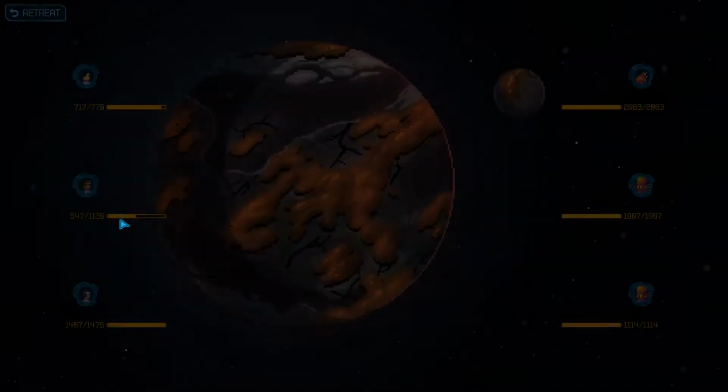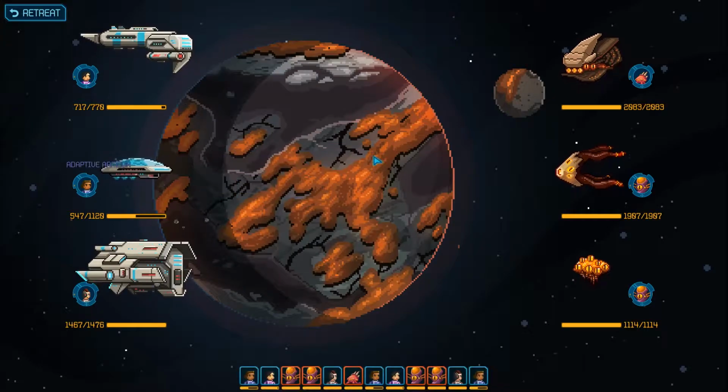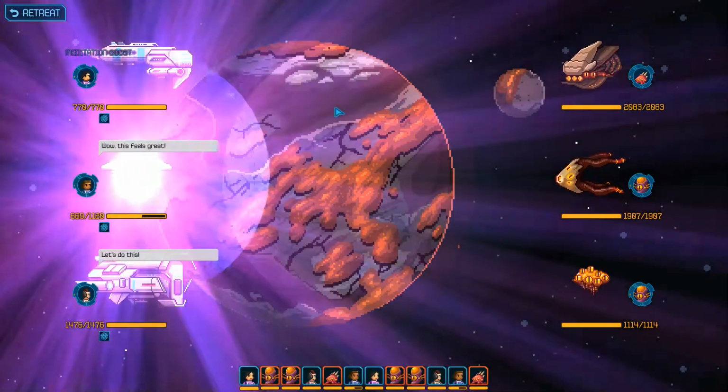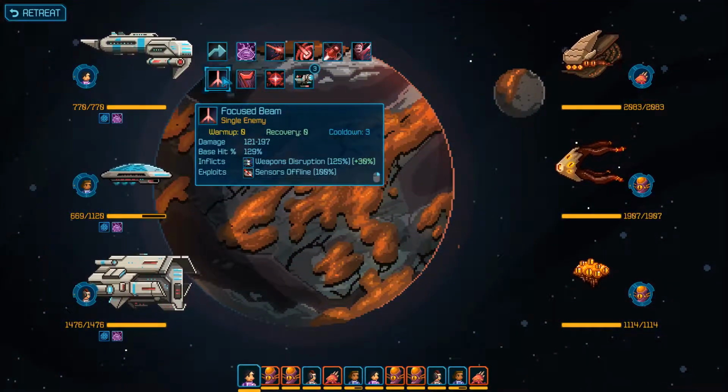We need to repair our vessel. Everyone gets adaptive armor. Everyone gets the evasion boost. And everyone gets inspired.